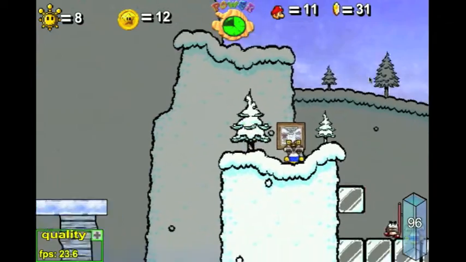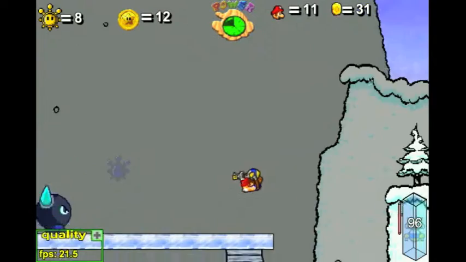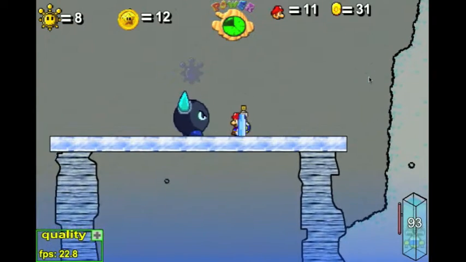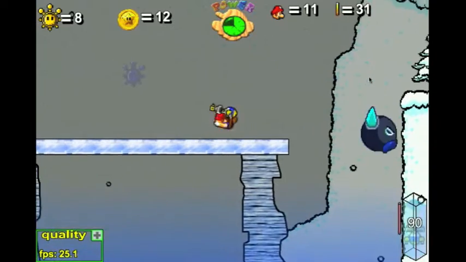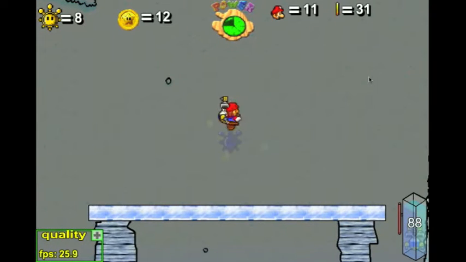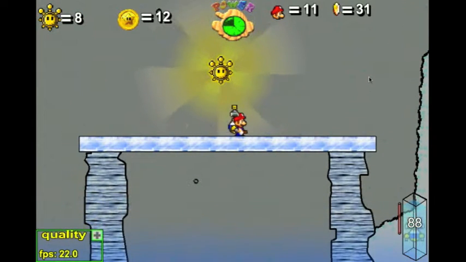So we got another map here, and it says we're here. Which means Chief Chili is right there. Oh, no. Yeah, you can walk through him. Now, I'd like to point out that the best way to do this is that. Yep. This battle is so easy if you just do that. See? I'm going to get the shine. How did that work, Mario?